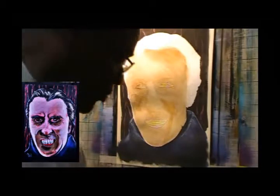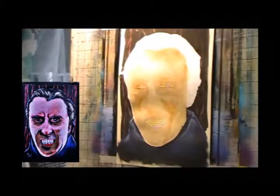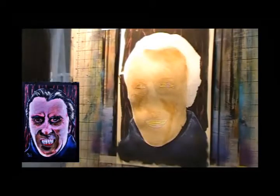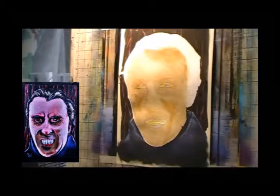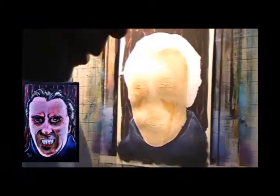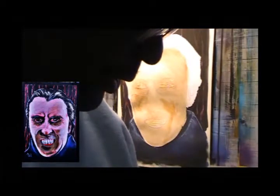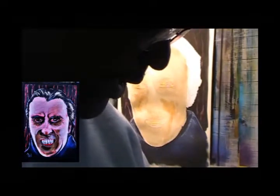All right. What I'm going to do, it's only going to take, like, nothing for you, but I'm actually going to let this dry a little bit. And I'll get right back and we'll continue on. Alright, we're going to have a little fun. We're going to go into some one-stroke shading. I'm going to mix a lot of the flesh tone for this guy.